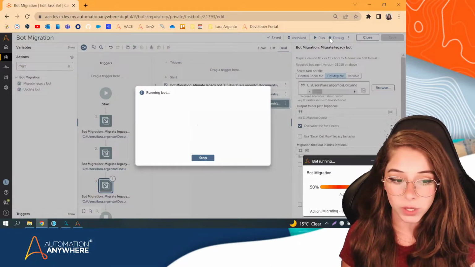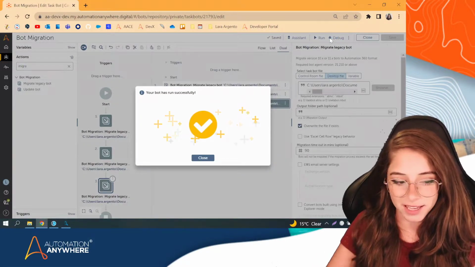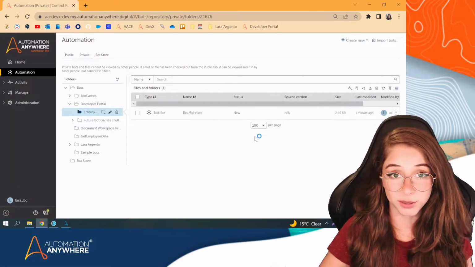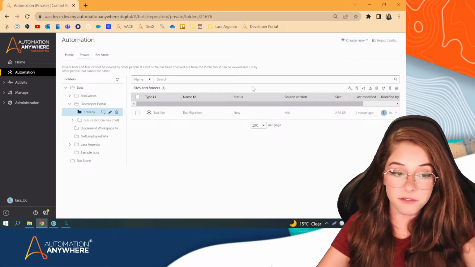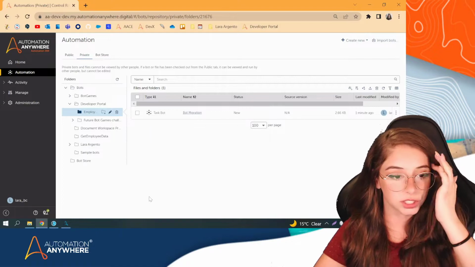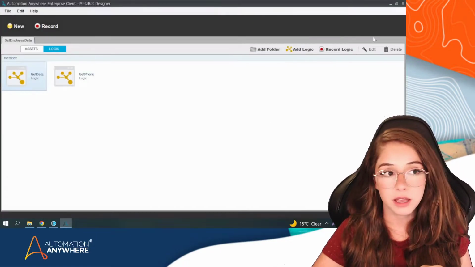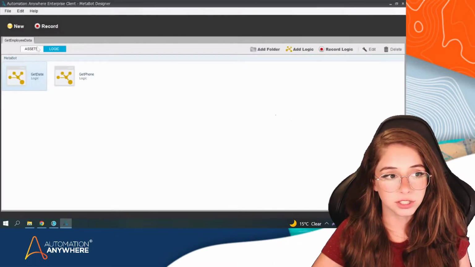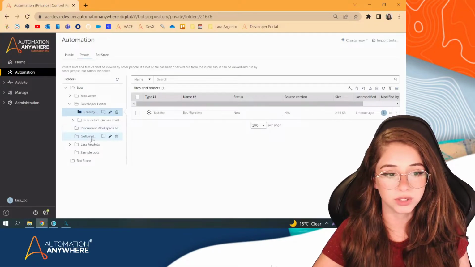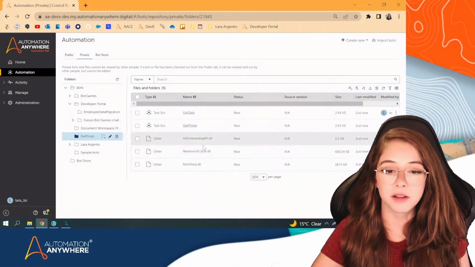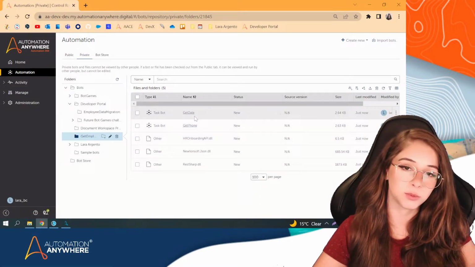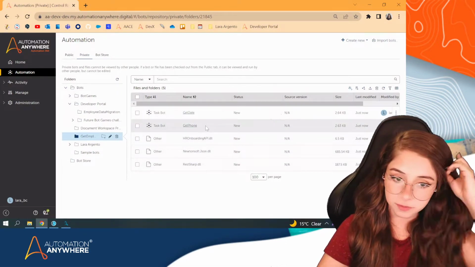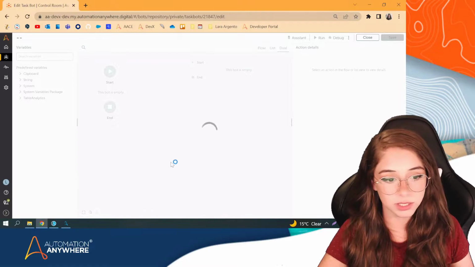And once we migrate, we're going to take a look at what the Metabot looks like. So we just got that done, and let's see what the Metabot looks like. So we already have a new folder in here, which is the get employee data. And if you remember, this is the name of our Metabot, so get employee data. And we have 2 logics and 3 assets. And if we go to that set folder, you see that we have 2 tasks, which previously were logics, now they are tasks, and 3 DLLs. So let's see what each task looks like.